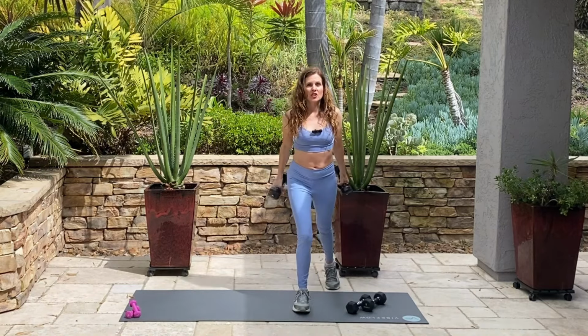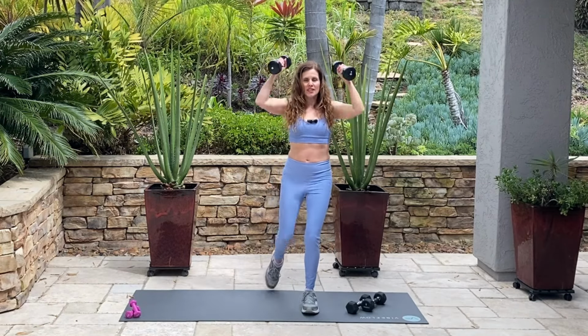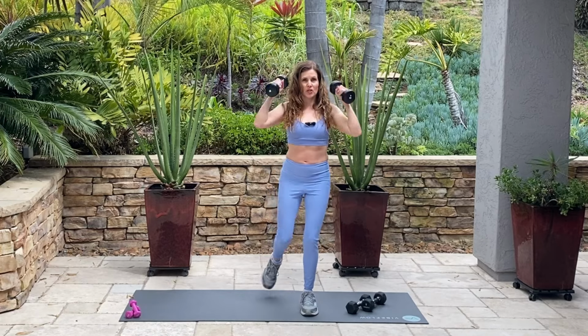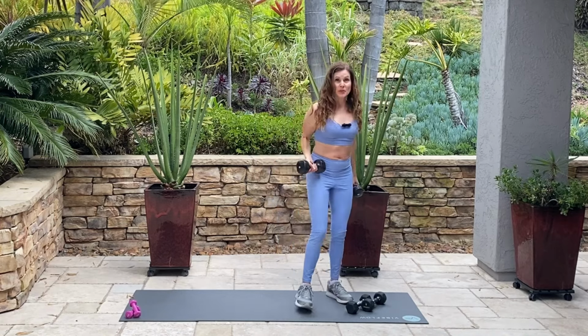So we've got 12 seconds to go. Yeah, whenever you put the arms over head, the heart rate will be elevated even more so. Actually, let's just do one more. Great, woohoo! I feel those biceps. Go ahead and put the weights down.